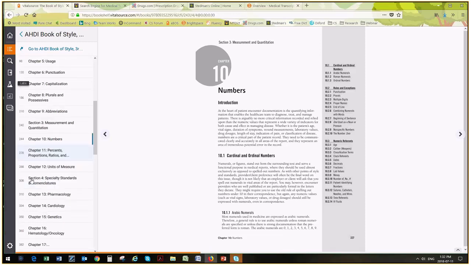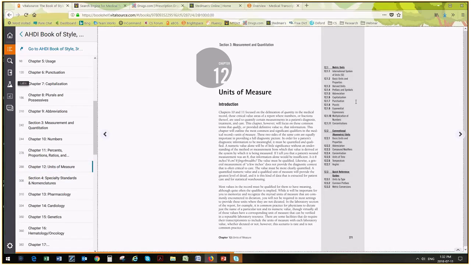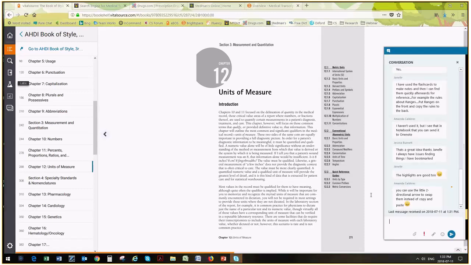So it pays to take a little bit of time and just look at your different chapters and see what's there. And then maybe you want to highlight some of these things for future reference too, or make your flashcard for them. So either way, that is handy.